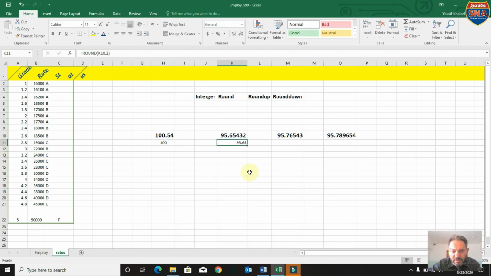As you see here, guys, it rounded to 2 digits after the decimal point, so it will be 95.65.